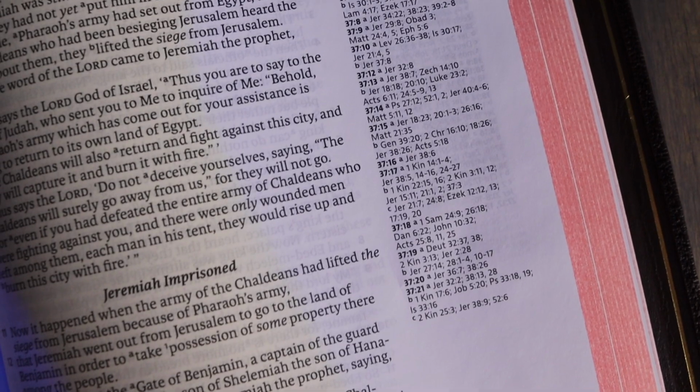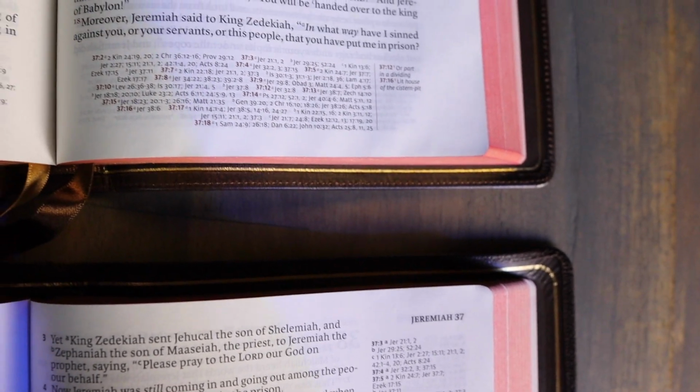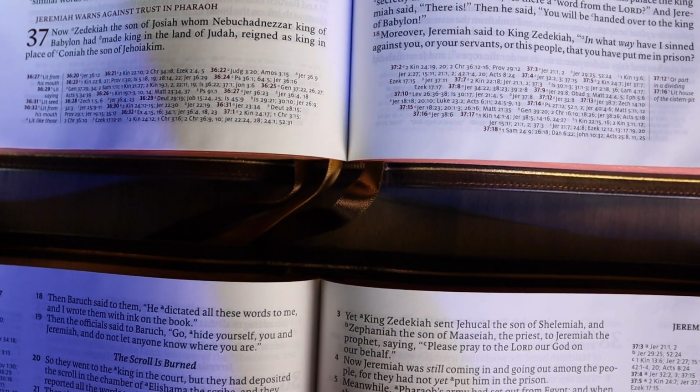separation of the cross-references from the footnotes, which personally is one of my favorite features on any Bible. If the cross-references and footnotes aren't jumbled up together, but they're separated, it makes it way more efficient. So the Schuyler is efficient and the Lockman's efficient.